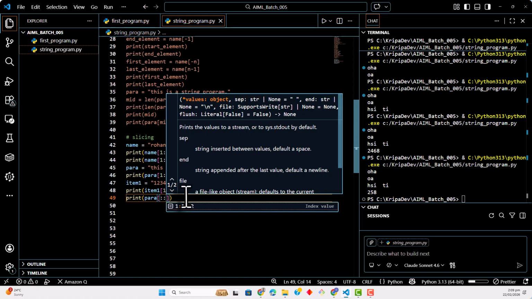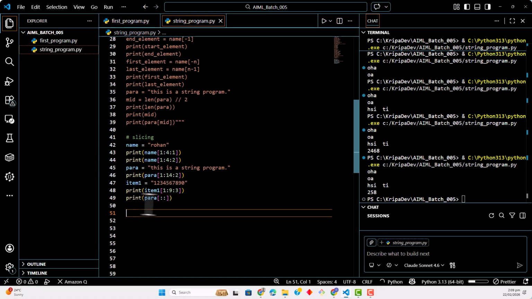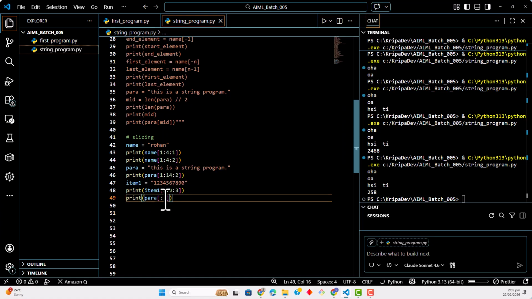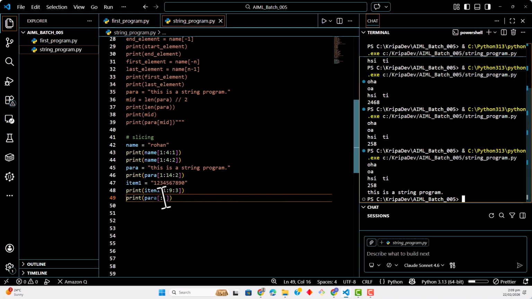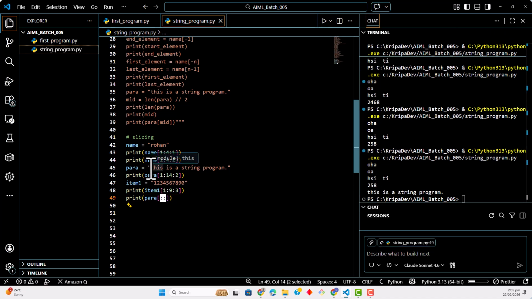I'm not passing anything, which means it will consider default values. So the default values here are: start index will start from 0, end index will go to the length of your para till the end, and the step will be 1. That is the default values.